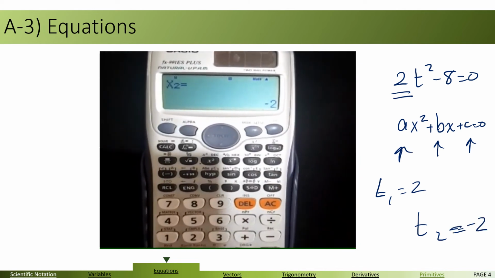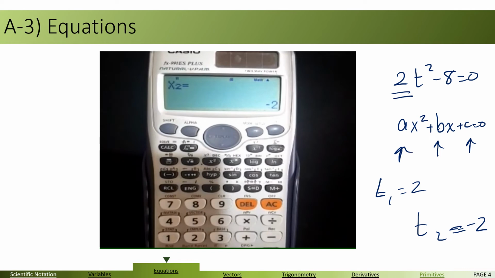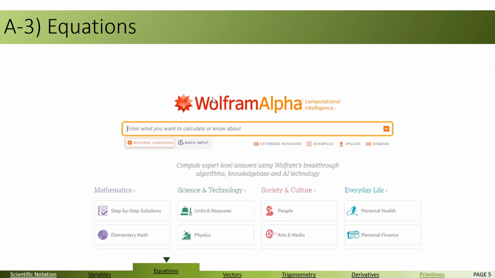If you have another form of calculators which are non-programmable, try solving this simple equation using them to make sure that you are familiar with numerical technical solutions. Another method is to use a certain website. I've chosen here Wolfram Alpha, which is a very powerful tool. Honestly, you can use this website to solve as many equations as you want. You can go further to solve different things in mathematics.